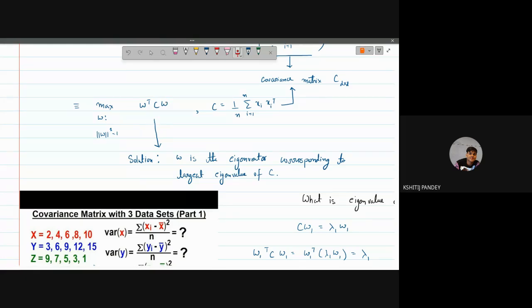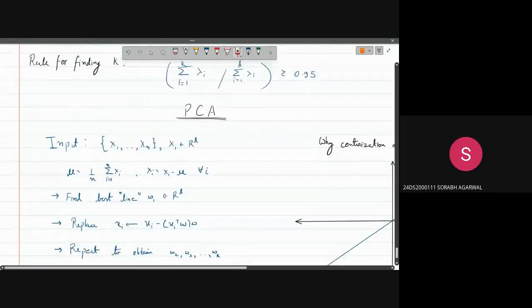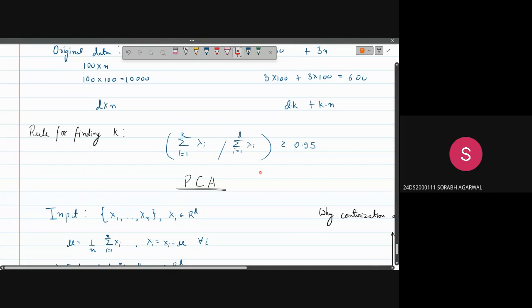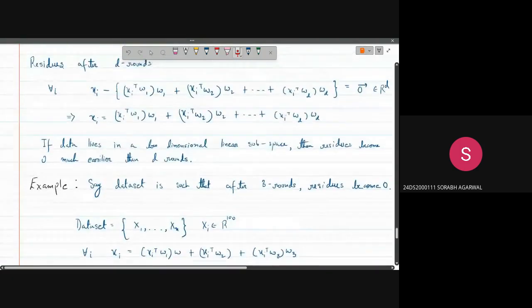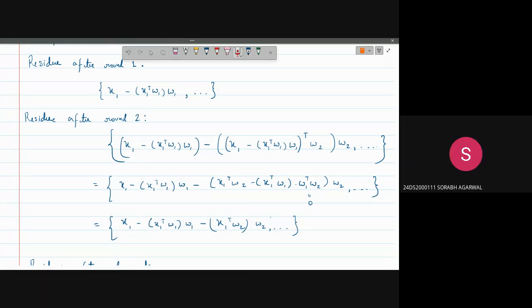Okay. Sir, after each round we have to store the value? After each round, you have to again find the best fit line for error. Sir, so after each round we have to store the value of the error as well as the proxy point. Then how is the data compressing? We'll get to that. Don't worry.